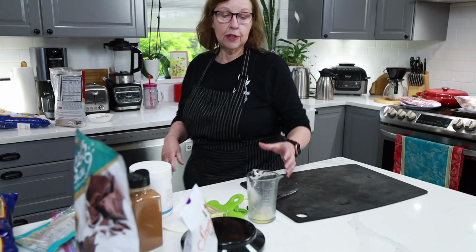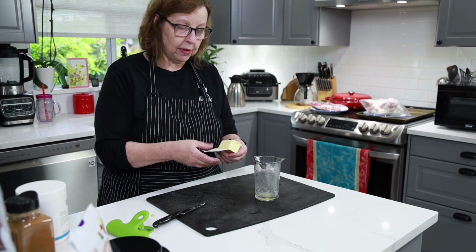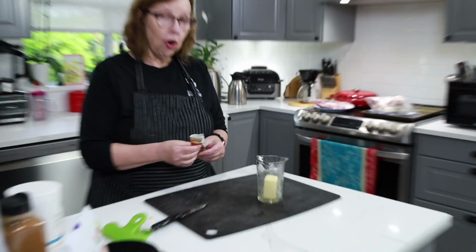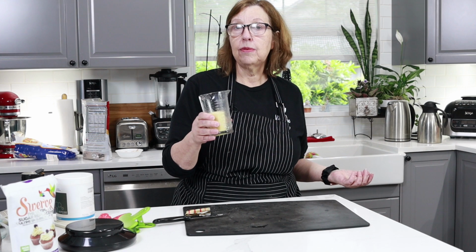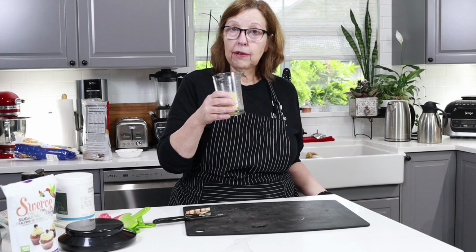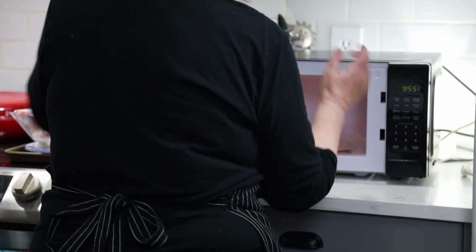Okay, so I'm going to show you the sweet one now. Again, we're going to go with 4 tablespoons of butter, and I'm going to melt that. You could also, and I've done this, and it's quite good, do 2 tablespoons butter plus 2 tablespoons of peanut butter. But I know a lot of you don't use peanut butter. Maybe almond butter, you could do that. Melt those together. But today I'm just going to use butter. I'm going to keep it simple.